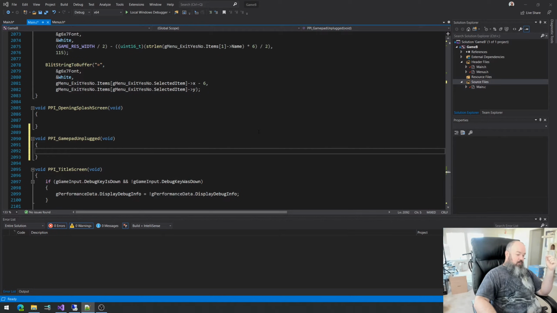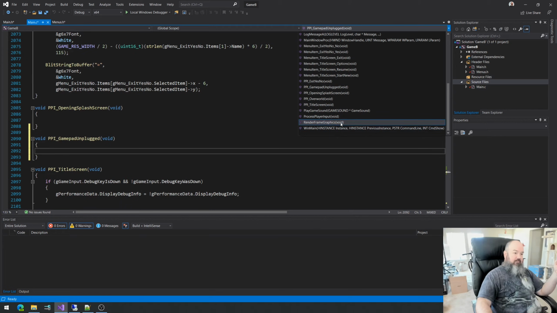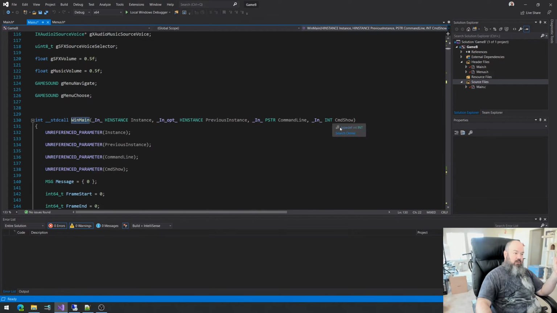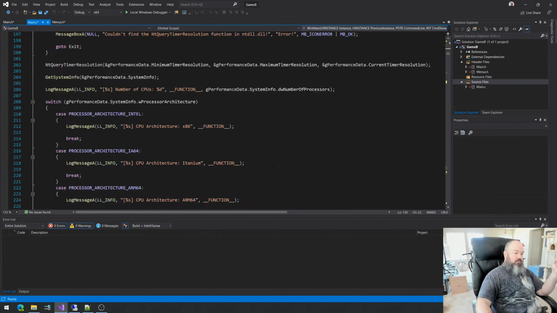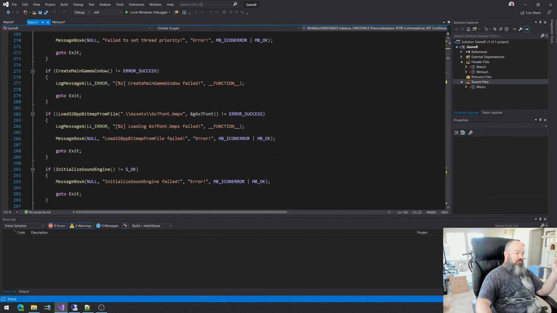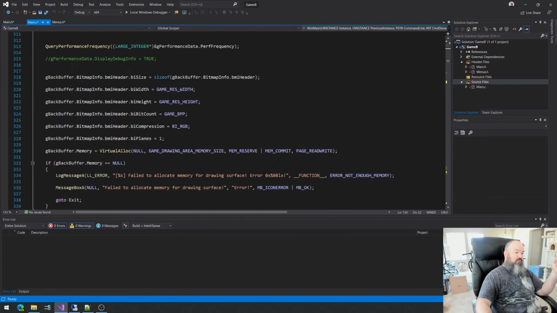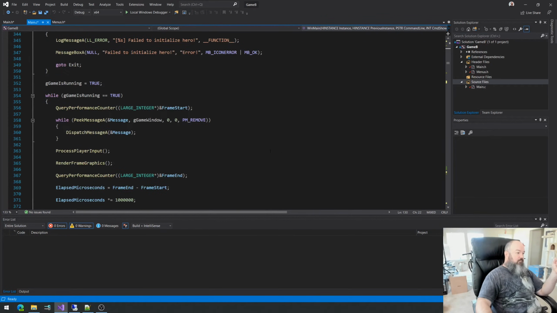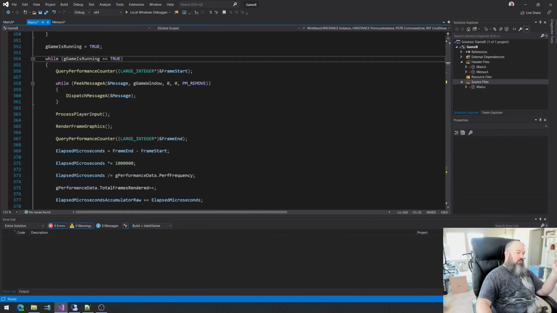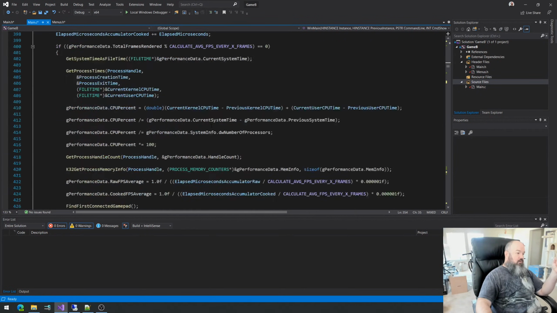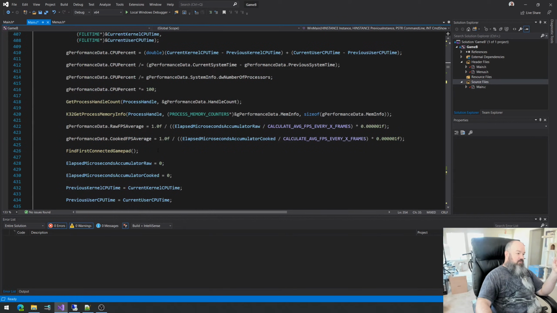So I am pretty sure that we already have the logic in our main game loop in WinMain. Every 2 seconds, it should try to rediscover the gamepad, right? So yeah, here we are in while game is running, and there it is, find first connected gamepad right there.